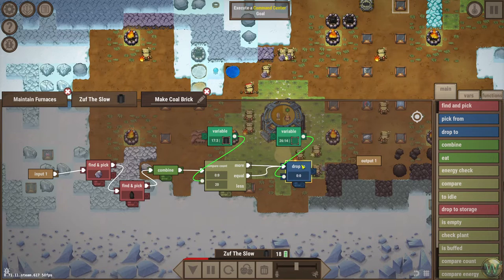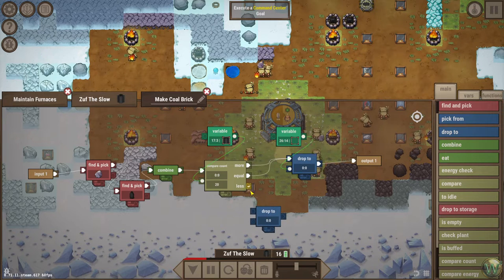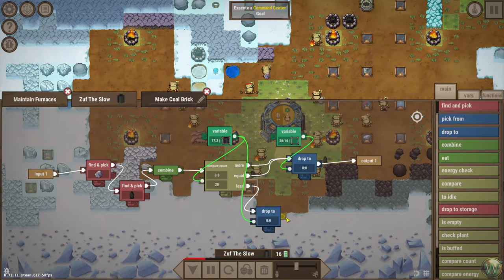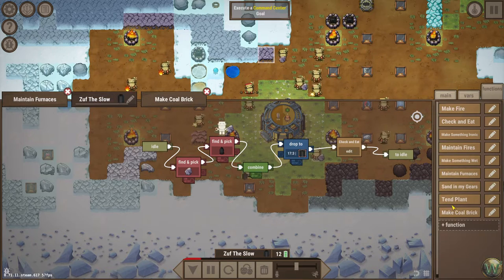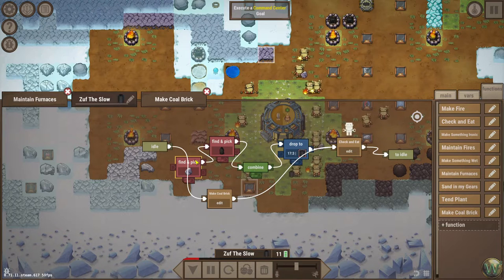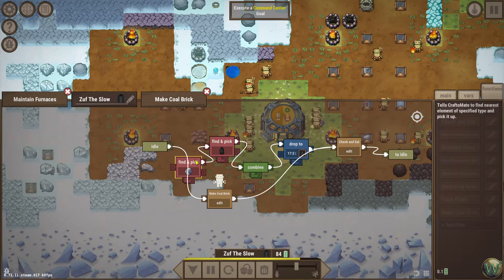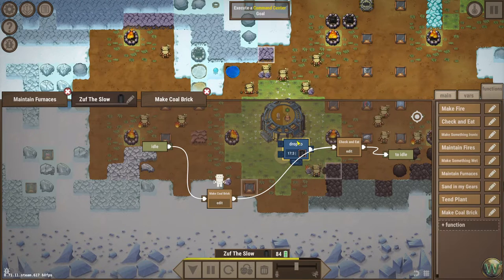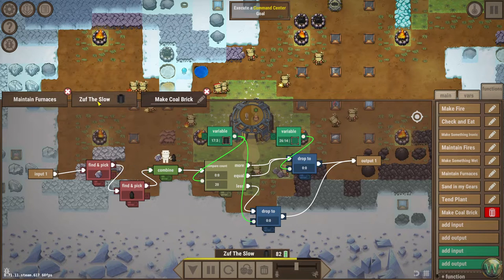You can drop to there after it's greater than or equal to. That'll go to the output, and then we need another drop to down here. That'll go from here, go with this variable, and go with the output as well. That'll work, I think. So let's put that here in Zuf's program. So you'll go here, and then you'll go there, and that'll do it. And I gotta find the other one yet, but this is Zuf the Slow. Smart Wally, make a robot that is slow to make fuel. No, it's not actually slow, but, you know.